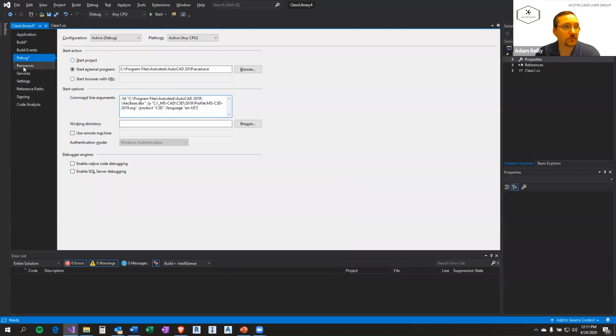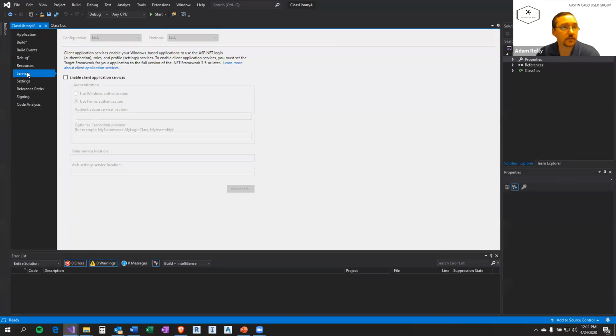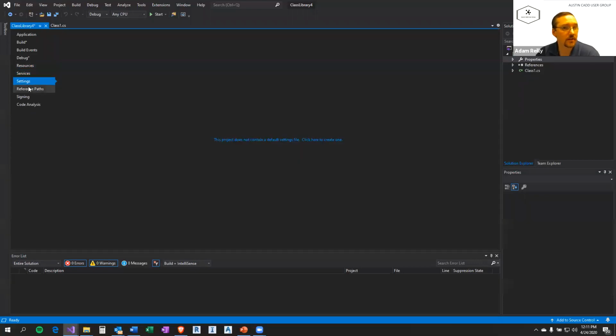At this point, you don't really need to go through the rest of these. Resources are things like icons and images that you want to add in. So if you're going to get fancy with like your help dialogues, you'll want to add some information in here. Services, I've never used this before, so I couldn't really speak to it. Settings, if you want to use variables that you want to store in the program that someone could use, like a path you want them to always remember, but you also want them to be able to change, you would store it in settings. Because I don't have anything in here already, it'll have a blank page.